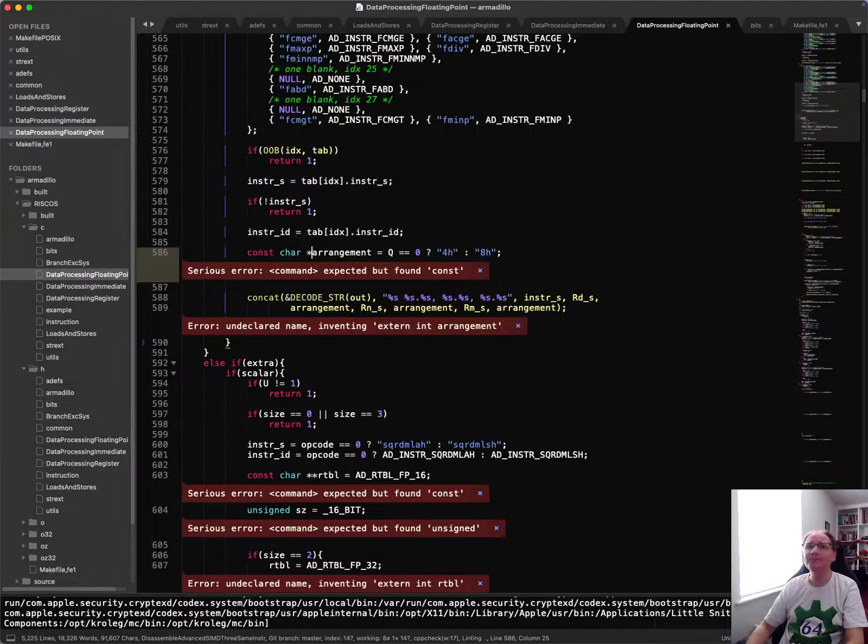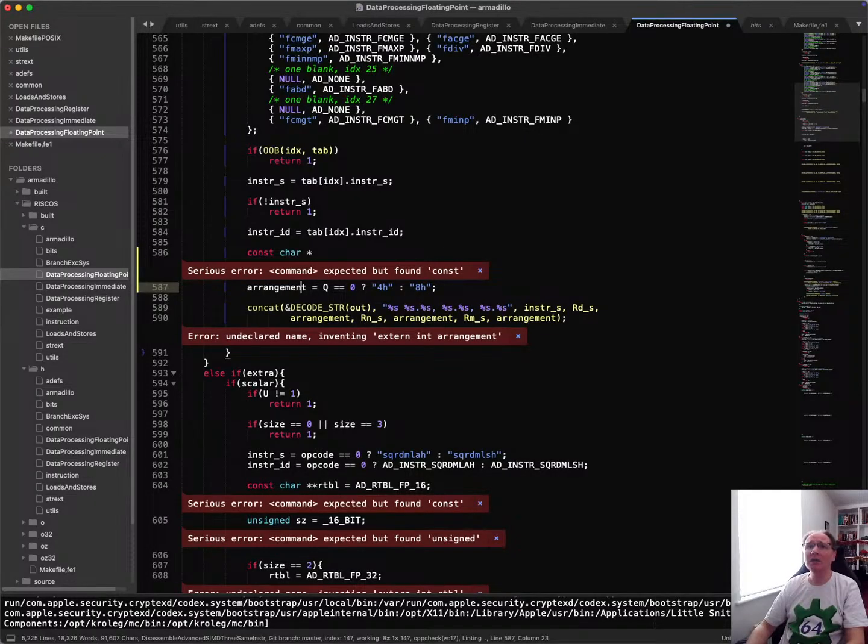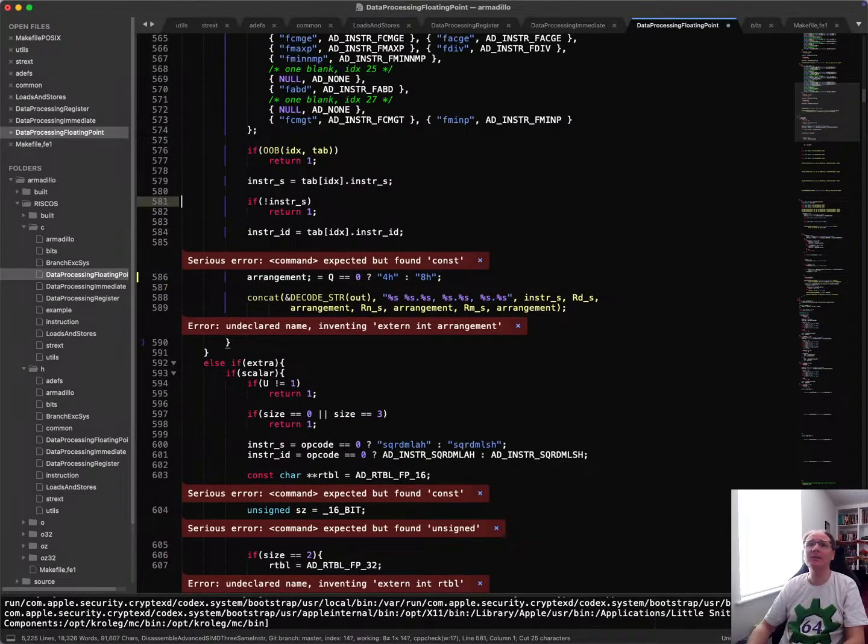Arrangement. I'm assuming this is how the floating point values are being arranged in memory or in registers. That looks like to me 4 half words and 8 half words. I haven't actually spent a lot of time looking at the vector floating point stuff in ARM, which I probably should.